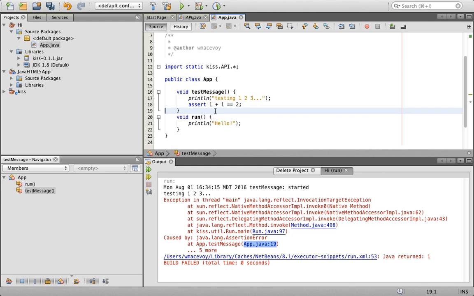keep it simple. There are more complicated testing frameworks you will certainly eventually use if you're building more complicated software. But in KISS, you can create all the tests you like. Before it invokes run, it will invoke all of your tests. And so, of course, they all have to pass. If the first one fails, that's the end of that current run of your application, and you have to figure out what's wrong and fix it.